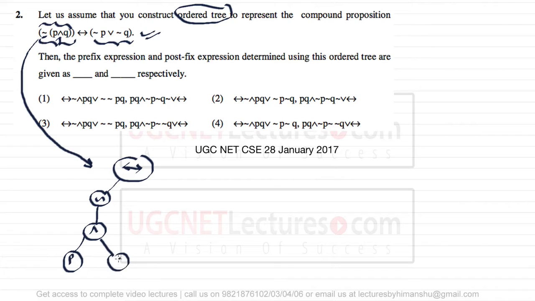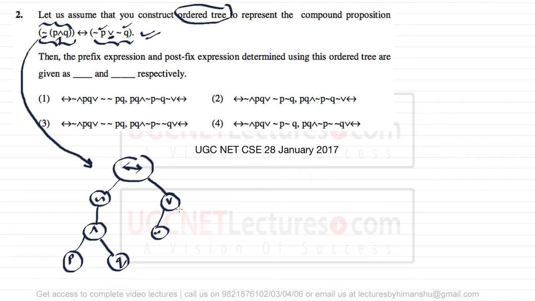On the left of this 'and' we have P, and on the right we have Q. Note that negation is a unary operation and 'and' is a binary operation. On the right-hand side of the double implication, the highest precedence is negation and the lowest is 'or', so we have 'or' at that level. On the left of 'or' we have a negation, and on the right we also have a negation. This gives us the complete ordered tree representing the expression.